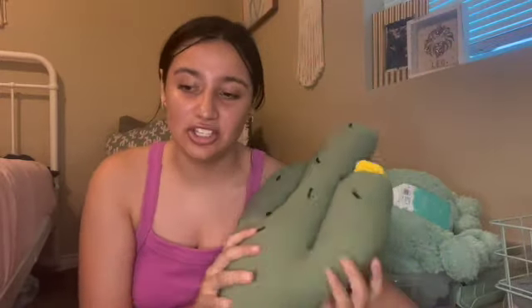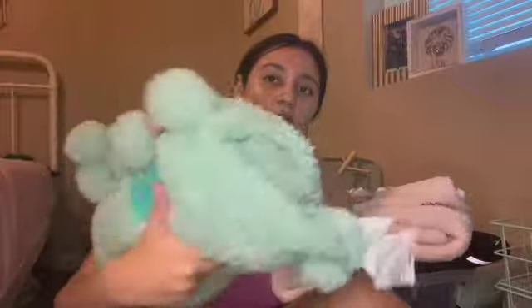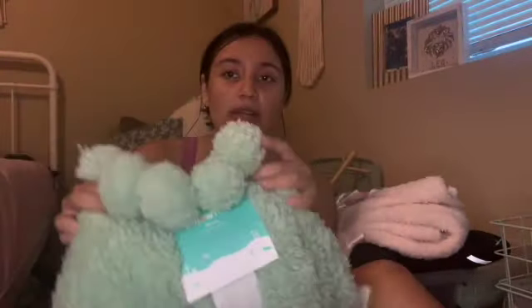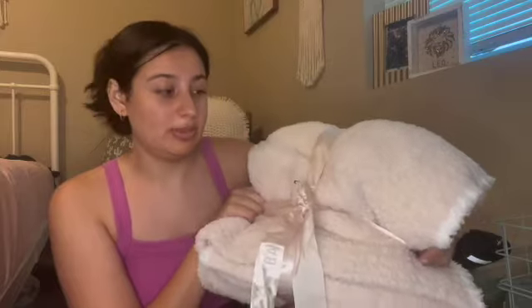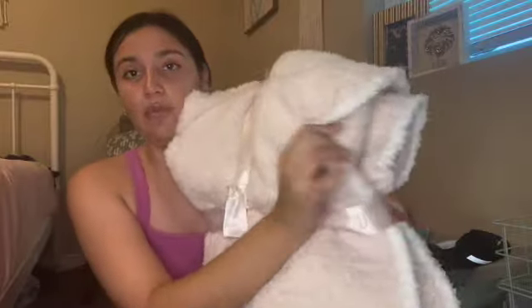I already had this pillow, but it's a really cute light pink one. I also got this super cute cactus pillow from Target — it's from the kids section and it's so cute. I got two throw blankets because my theme is green and pink. One is from Target's Pillow Fort — it has cute little pom-poms and it's so soft, about $15. Since I'm going to school in Colorado I needed a super nice blanket, so I got a Barefoot Dreams blanket from Nordstrom Rack — light pink with white trim.